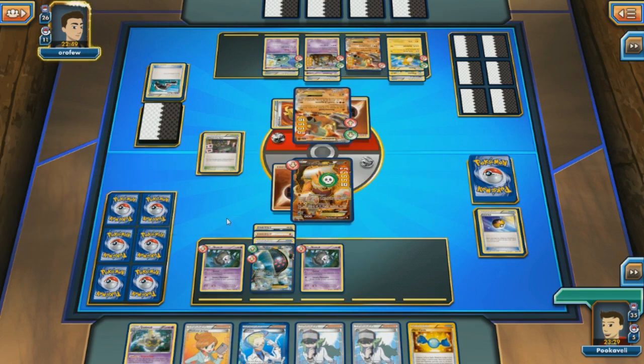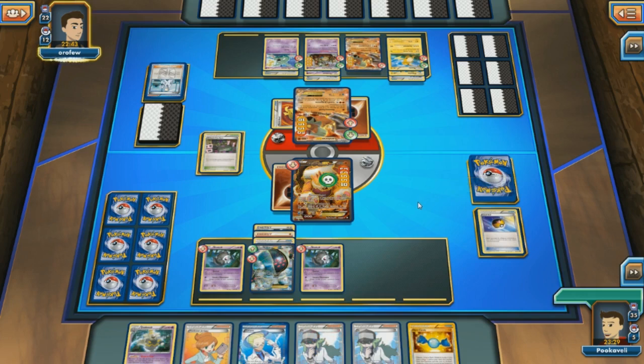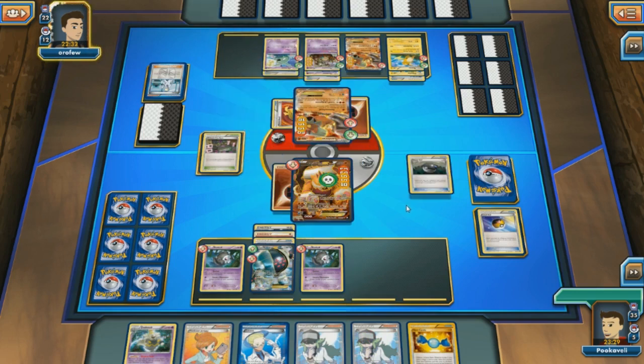Also, we have Garbodor in play. So now our abilities are gone. No Sinister Hand, no Shadow Void. Not looking good. But, you know, we're only going to go down 2 prizes after this Hammerhead. We do have a fully powered Registeel EX, so it could be worse, right? Yeah, it could be worse.